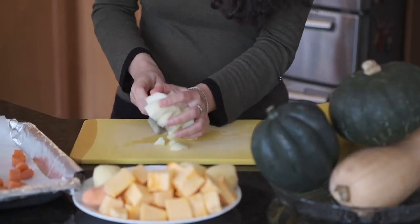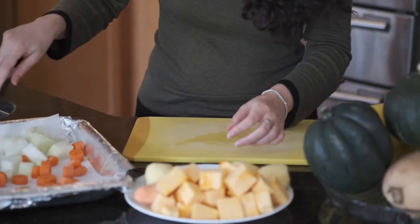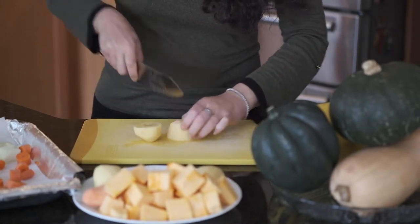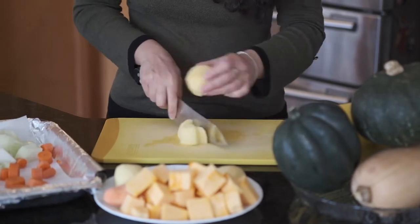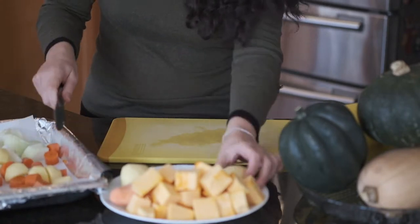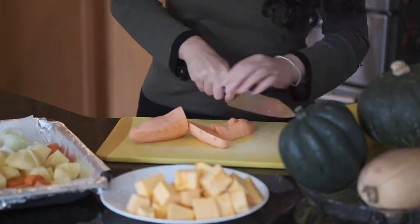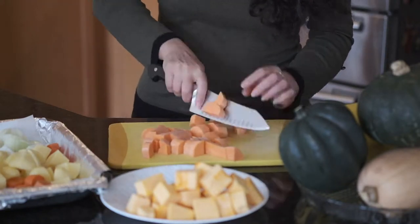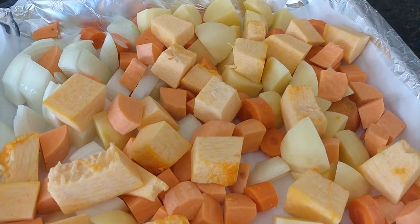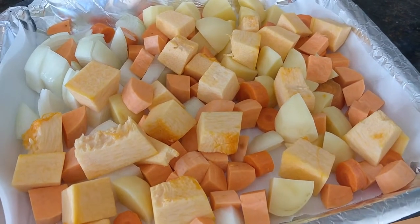So now I'll be chopping the vegetables that I peeled and are ready to be chopped. Carrot, potatoes, onion, sweet potato, and pumpkin, it's already chopped. One tray is ready with chopped vegetables. Now we're going to the part of squash. We're not gonna be peeling them, we're gonna be only chopping them.